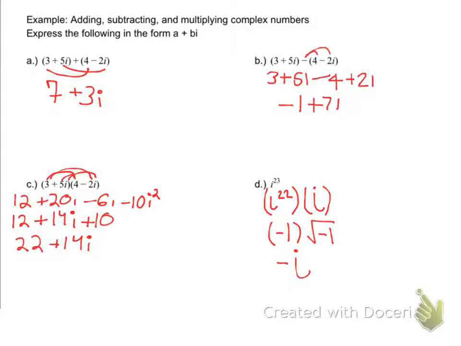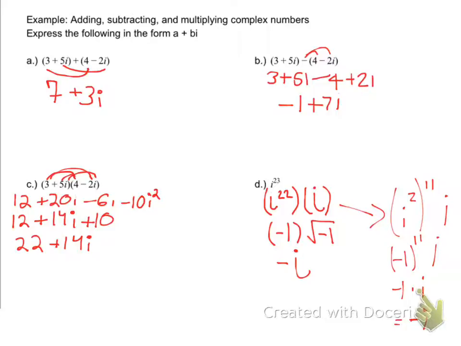What if I said that Ashley needs to put one more step in there? What if I broke up i to the 22nd power into that whole idea that i squared is in there? Isn't that i squared to the what power? To the 11th power times i. And i squared is negative 1 to the 11th power. Well, negative 1 to an odd power is negative 1. So negative 1 times i, which is negative i. So we get negative i.